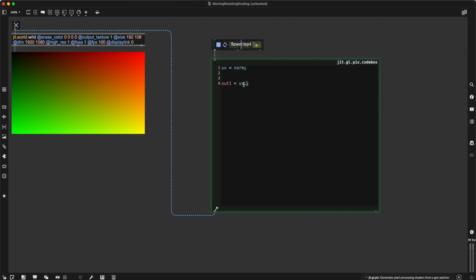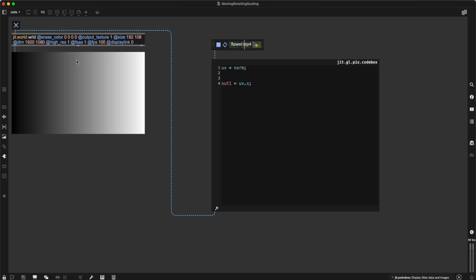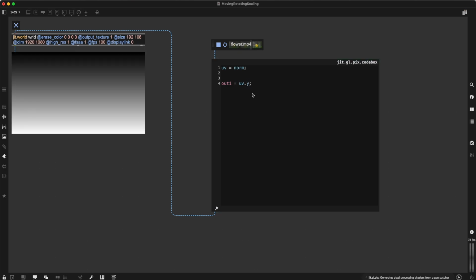So if I'm just taking the x component, you can see 0 to 1 here. And then on the y component, 0 to 1 here. And if we combine them, we can see that the x component is represented in the red channel and the y component is represented in the green channel.